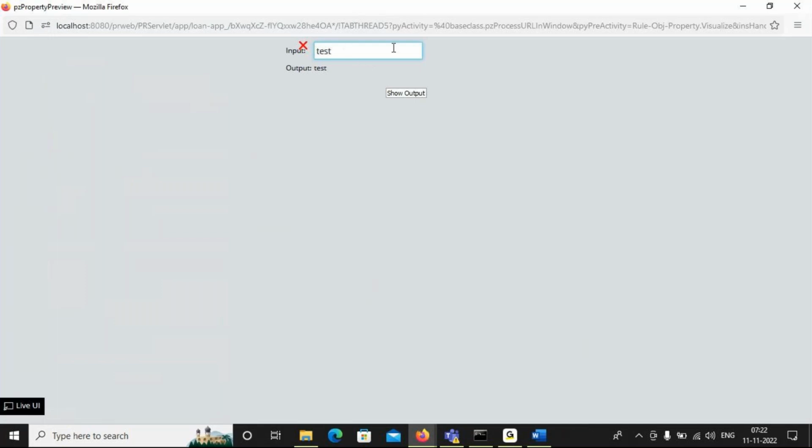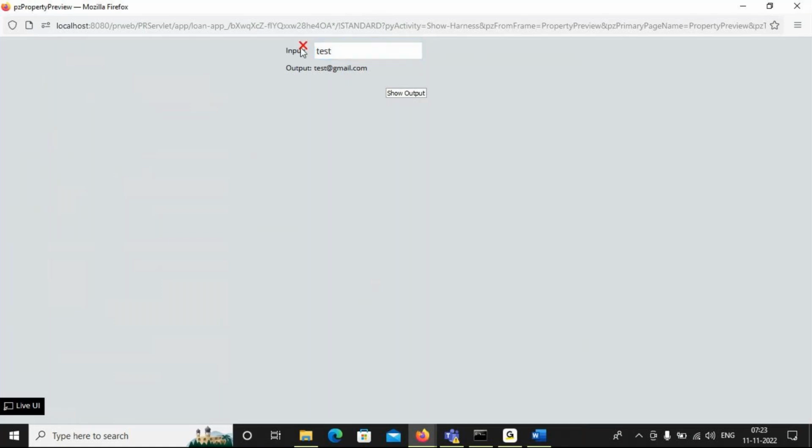See, show output. It's showing some error: please specify a valid email. So if you test, keep it something @gmail.com. Now see, no error. Even when you enter this, immediately the error is gone.